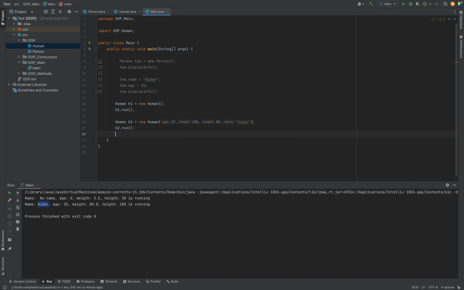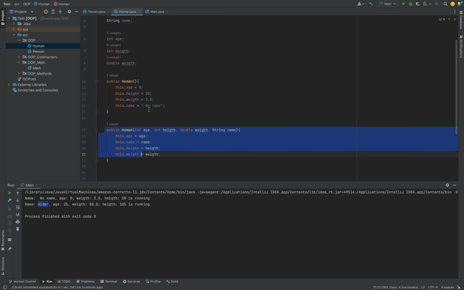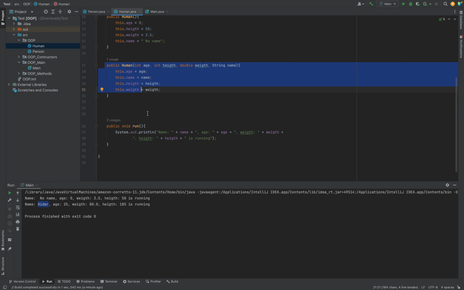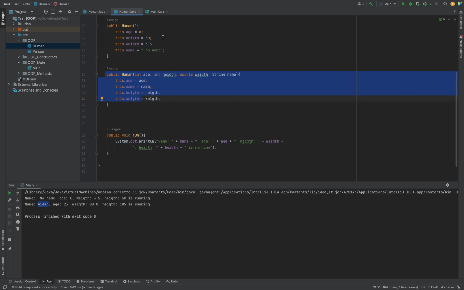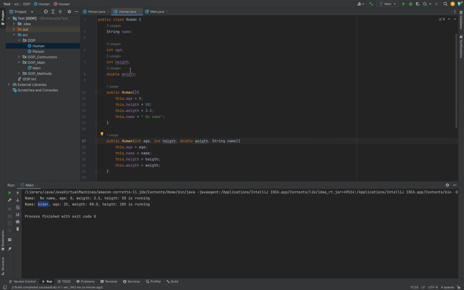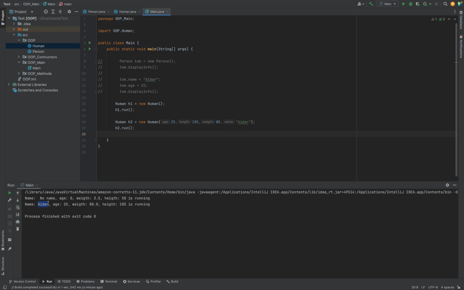That's about the constructor. And a class can contain one or two methods depending on the complexity of the class. The methods in a class are used as functions or actions. For example, if we consider human as one class, the exact man, which is Aidar here, is one specific human specimen.